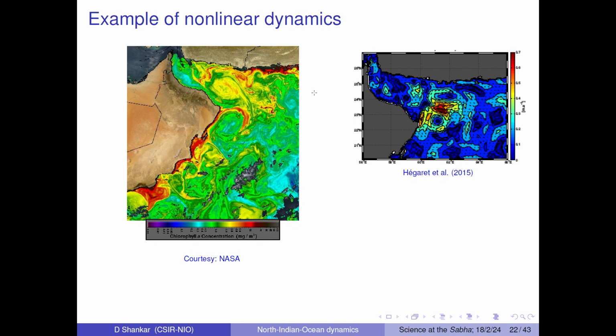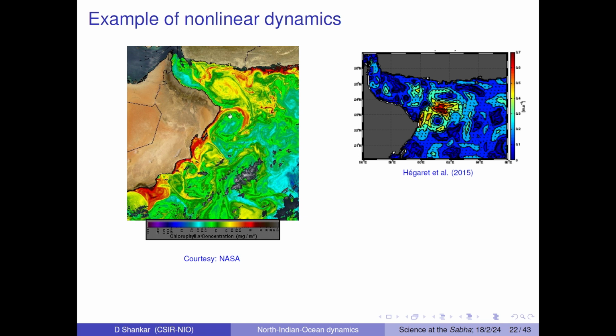So what is nonlinear? Let's look at some examples. What you see here is the coast of Oman, and this is during the summer monsoon. You have southwesterly winds, so there's a wind blowing parallel to the coast. What do you expect? The water would move offshore, smooth Ekman flow offshore, and if that were to happen, this chlorophyll that you are sensing from satellite should just show you a red patch gradually moving away from the coast, more red near the coast and diluting as you go away. That's not what you see.